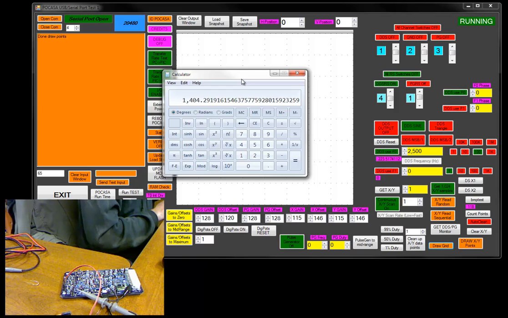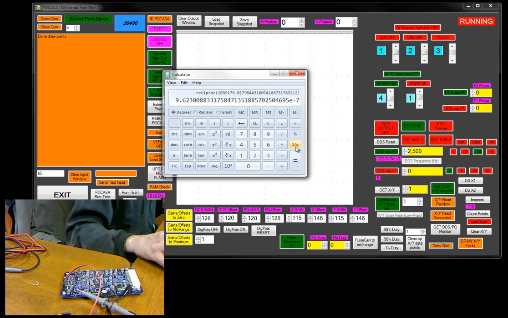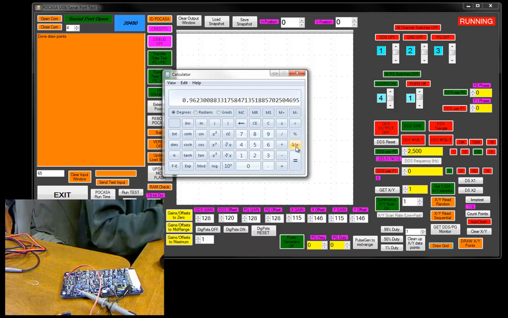So 740 equals 1 over 1404.3 C. Multiply by 740 to get the factor over the other side, invert it, and figure out how many microfarads it is. 0.96 microfarads is what I calculate.